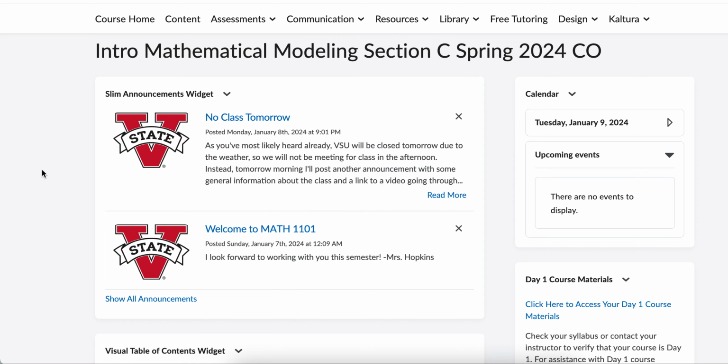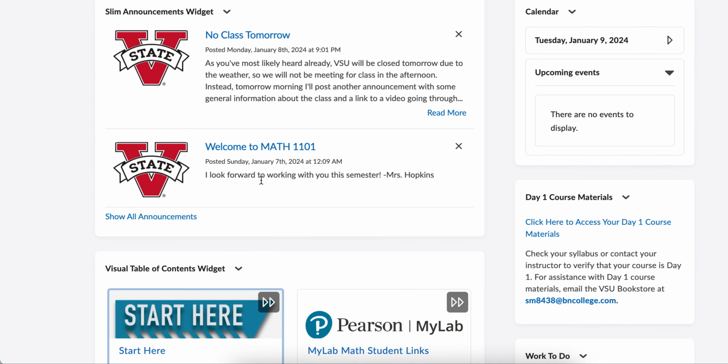Now, sticking with this course homepage here, I do want to very briefly discuss this box here on the right that says Day 1 Course Materials. This class is part of the Day 1 program at VSU. And what that means is that you do not need to go to the bookstore and buy a physical textbook. You do not need to go and buy an access code for this class.